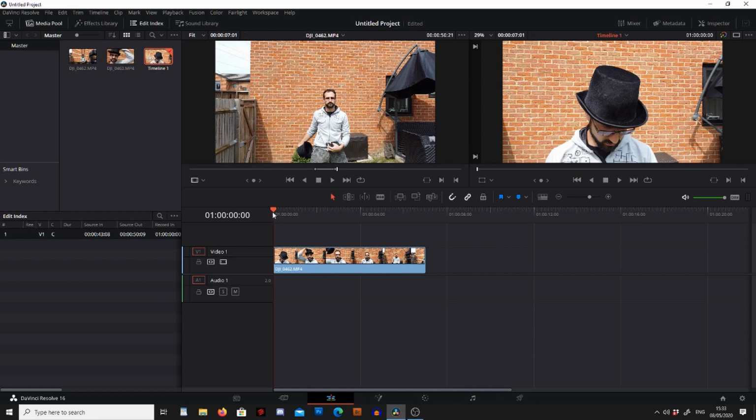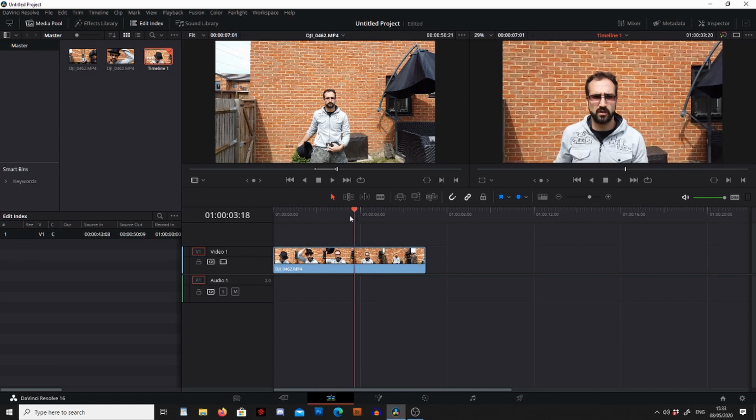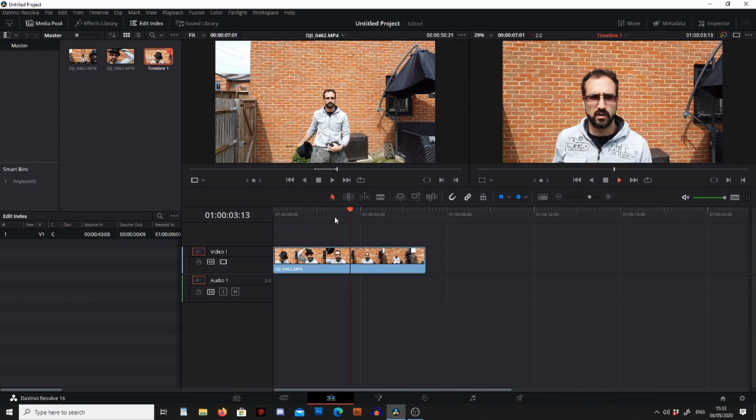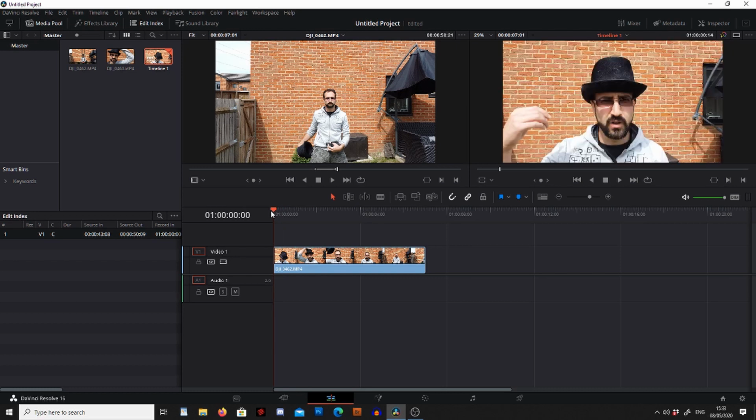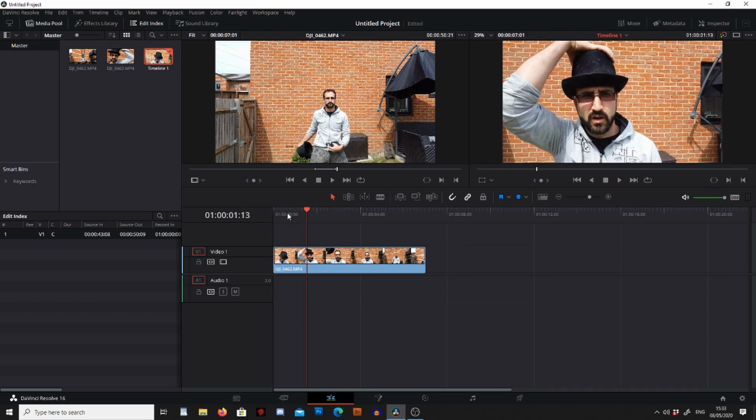Now we can use the red line to scroll backwards and forwards through the footage, or if we bring it back to the beginning and press spacebar, we can watch what we've got all the way through. What I'm going to do from here is choose exactly where I want it to start, with a bit more finer detail. So I actually want to start here, so I'm going to press B to get the razor tool up and click along the red line.